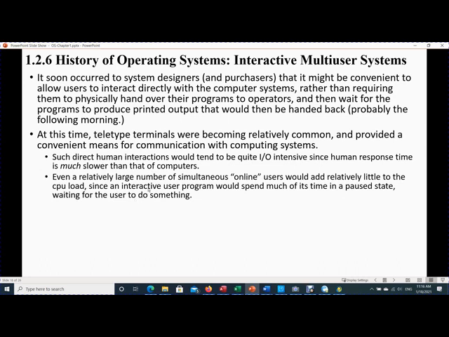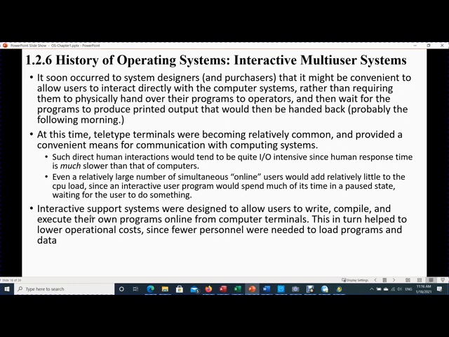Even quite a large number of simultaneous users online would not add very much to the CPU load, since interactive user programs tend to spend most of their time paused waiting for users to enter something.